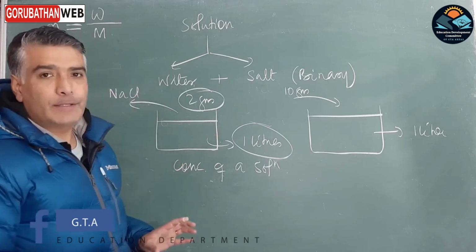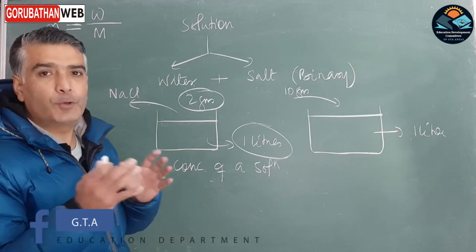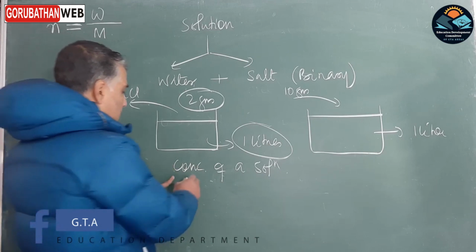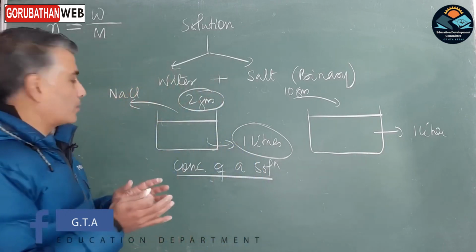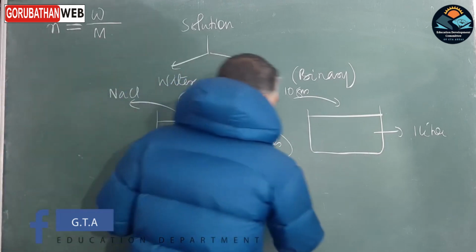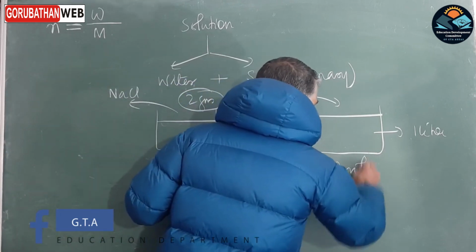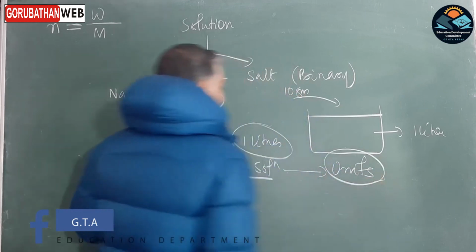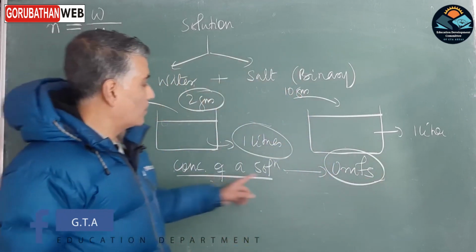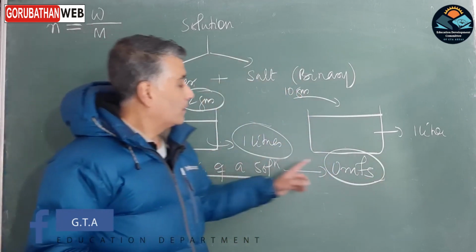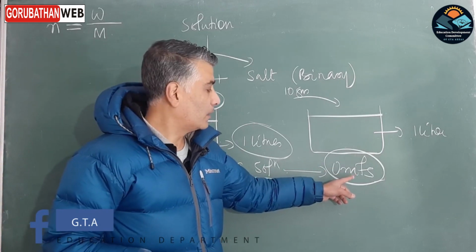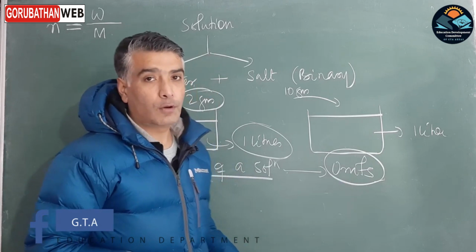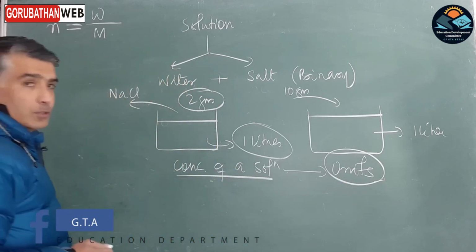But all these measurements or expressions require some kind of units. So to express the concentration of a solution, to say that my solution has so much solute and so much solvent, there must be ways, there must be units. We're going to see a few such expressions of concentration, a few ways of telling that my solution has so much solute and so much solvent. That means we'll see some units of concentration of a solution.